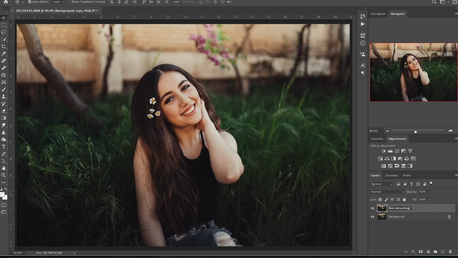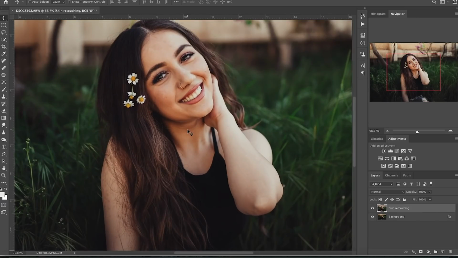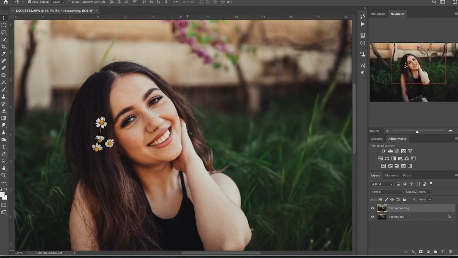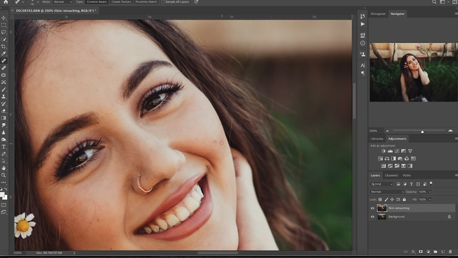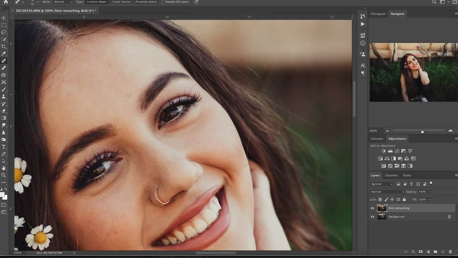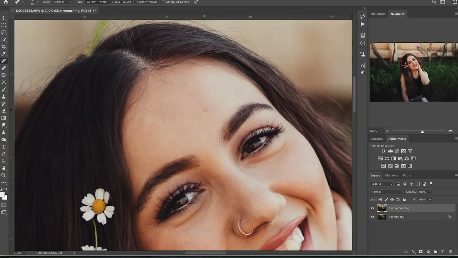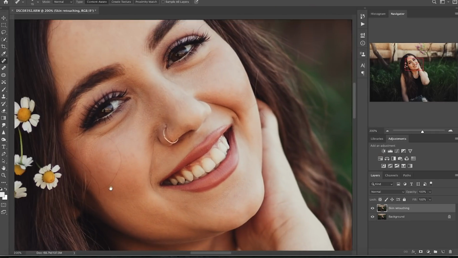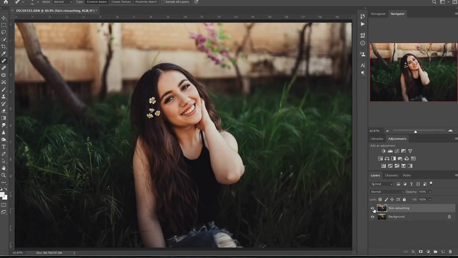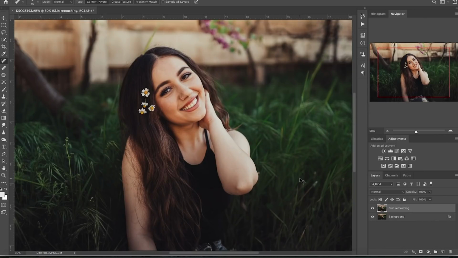We're gonna retouch the skin so we have a better and cleaner face. Obviously it's very clean, we don't even have to do it, but just extra small detail really matters. So I'm going to use the spot healing brush, and I'm gonna remove some of the spots here.